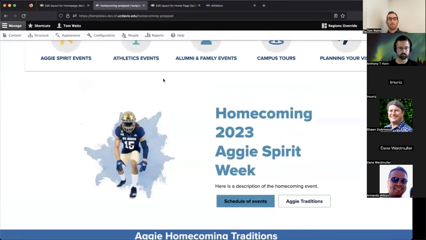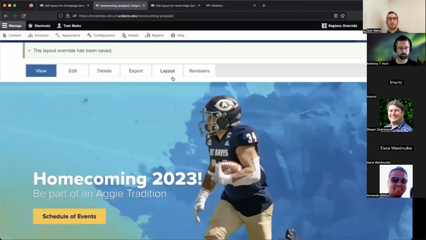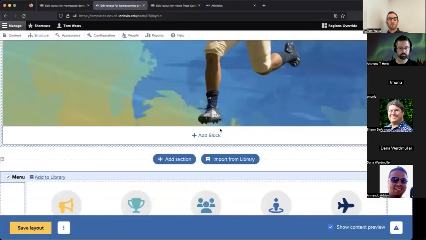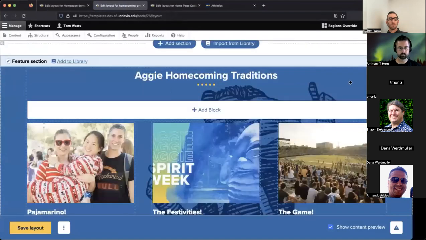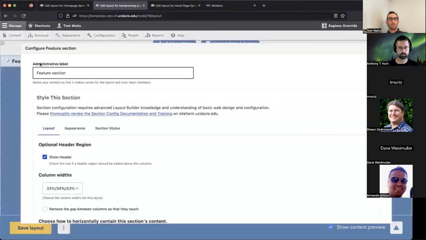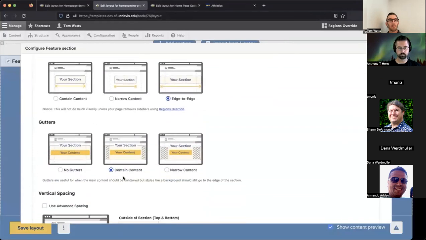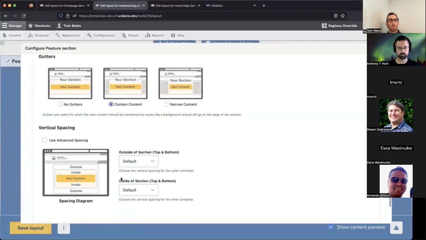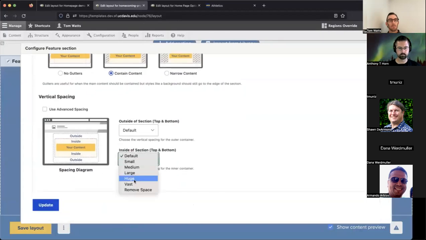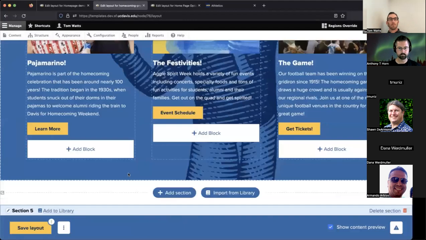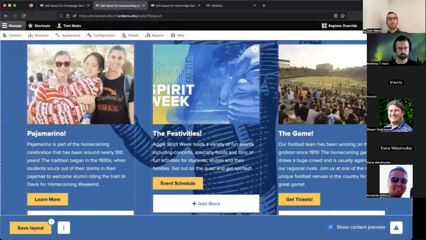So let's go back into the layout, to your section. We're going to modify the spacing. One of the things that's nice about this tool is you can go back and fix it anytime you want, including if you've imported something into your page that doesn't look quite right, you can make changes to it. So we're going to change our interior spacing for that. Not the outside spacing, but the interior. Inside of the section, we're going to choose, let's go huge. And we'll give it some space. So now you can see the space we've added to the bottom and the top.